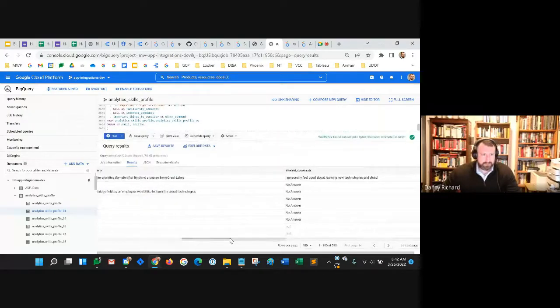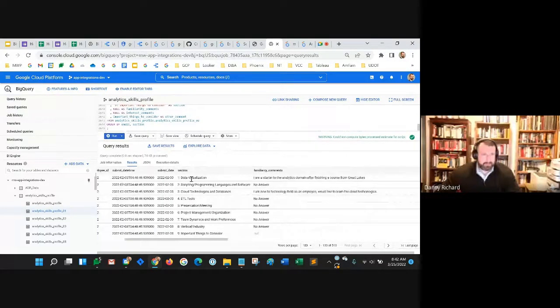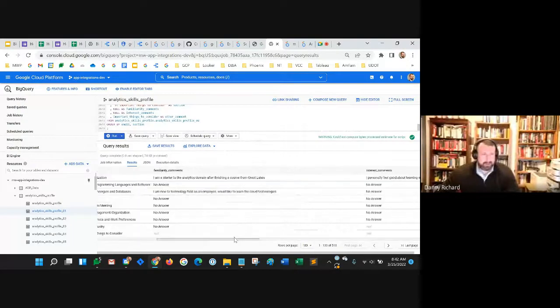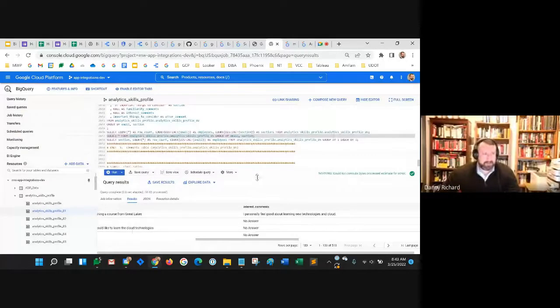And that's what this looks like: your email, and then a row for section, and then your familiarity comment, your interest comment, and your other comment. And that's really all the work that took place inside of BigQuery.